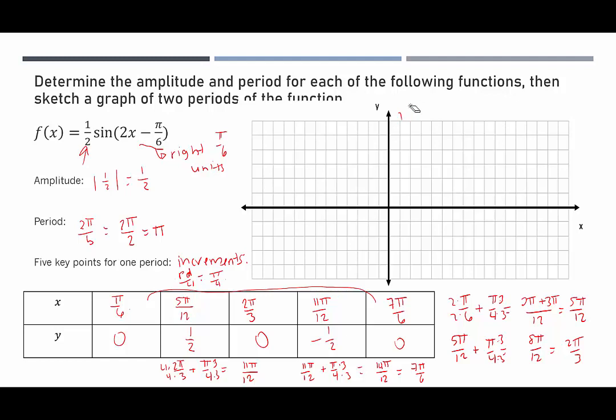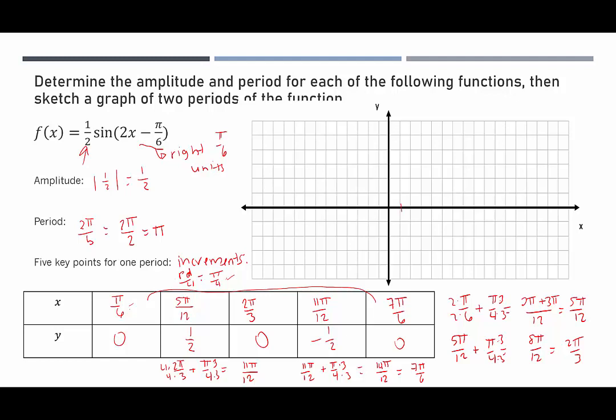So what we have to figure out is, pi over 4 is the increments we need for the graph, and pi over 6 is where we need to start. So we're going to look for the common denominator of those, and that's the increment we want to use. 6 and 4 both go into 12, so we want to use increments of pi over 12s.